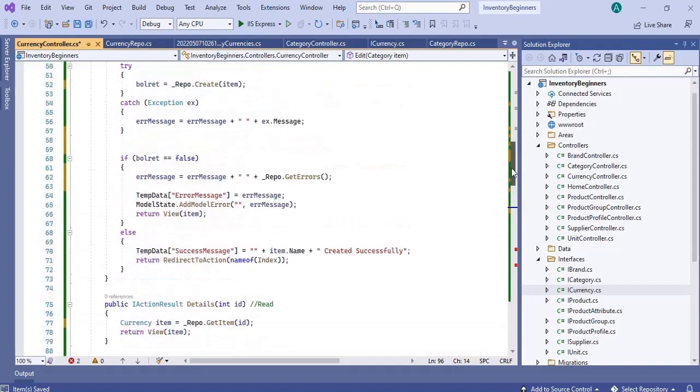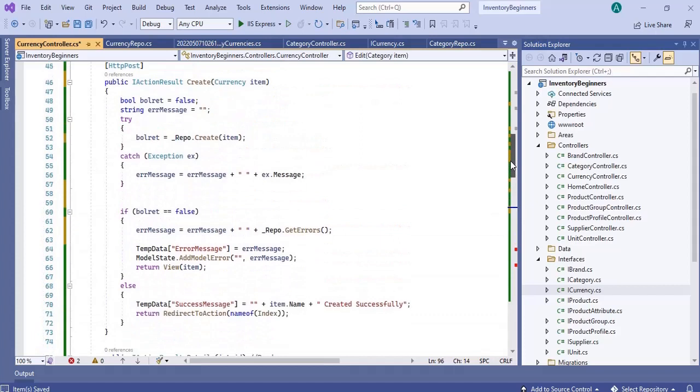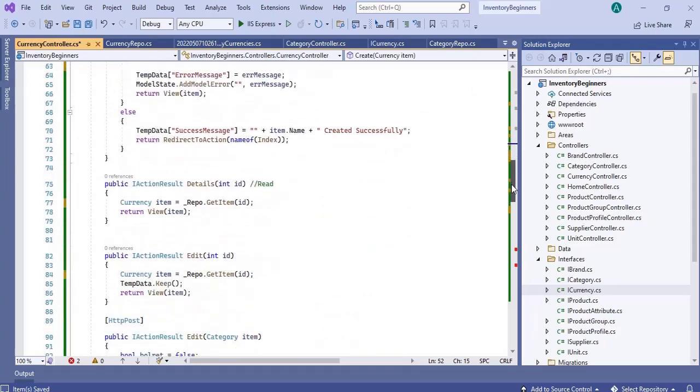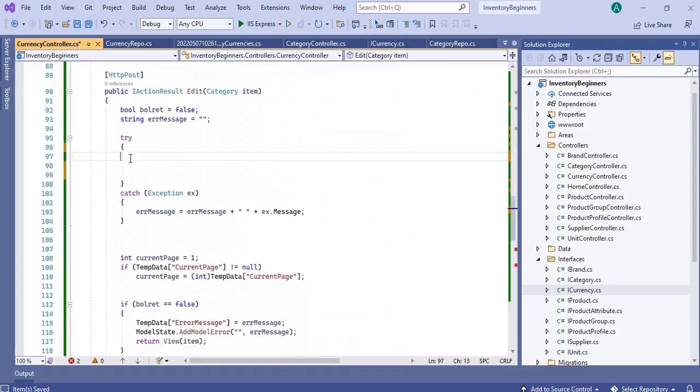After that, scroll up to the create action method and copy all code from the try block of the create action method and paste it to the try block of the edit action method. Then change the pasted method call to edit and change parameter type to currency.